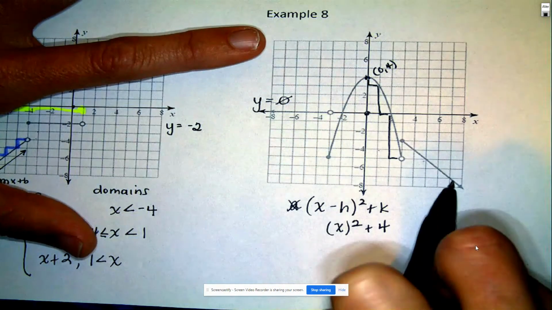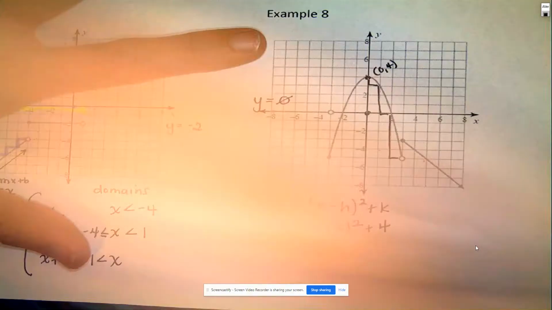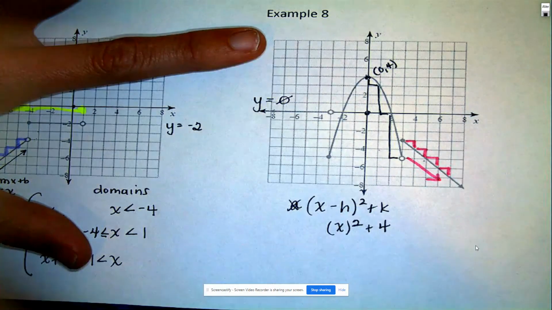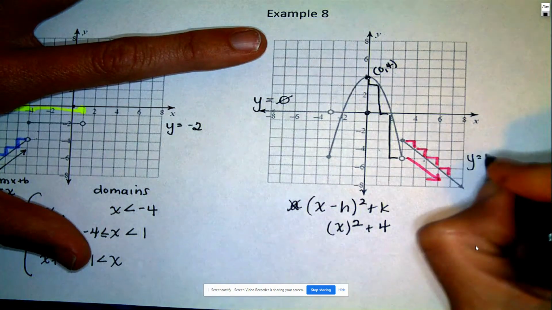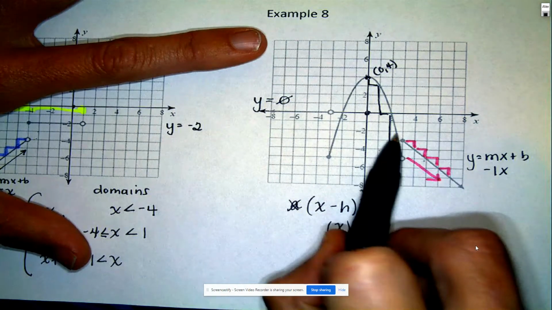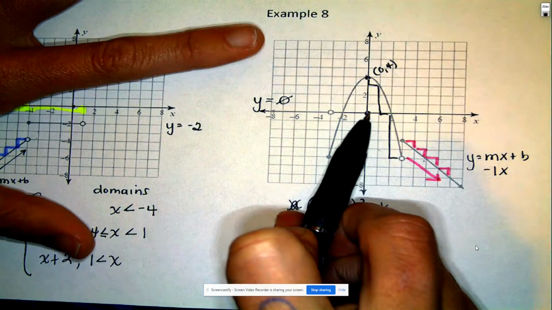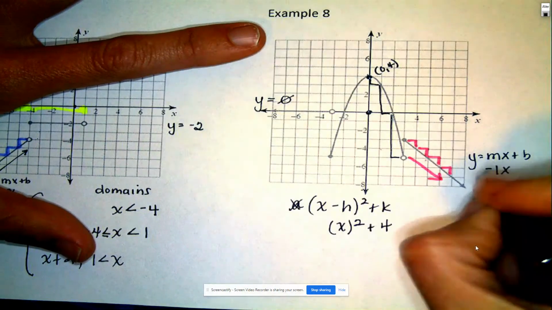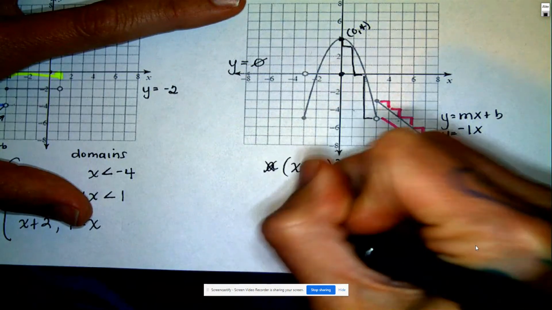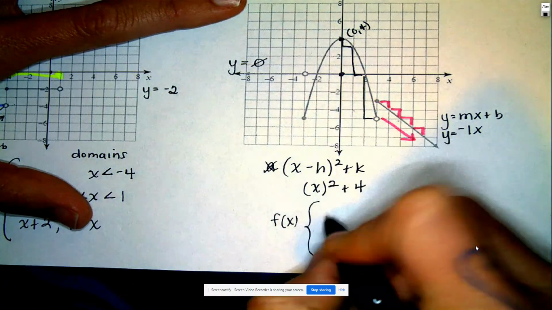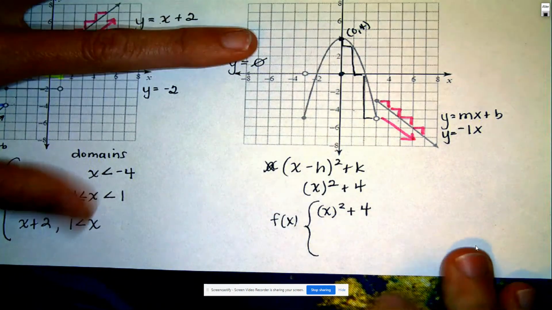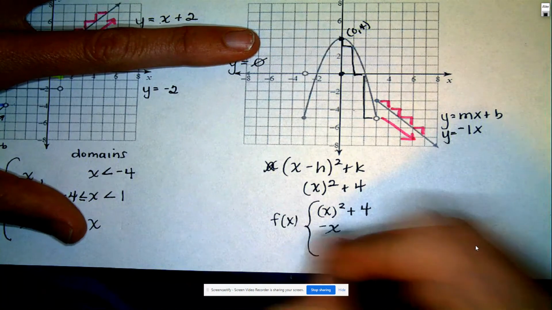Last line, linear again. It is a 1-to-1 slope, but it is decreasing from left to right, so it's a negative slope. So again, y equals mx plus b, -1. If we backtrack to see where it touches the y-axis, it's going to be at 0 again. So y equals a -1x, or -x. And then, of course, we're going to write it in function notation. So we have x squared plus 4. And those parentheses don't have to be there. We have -x, and then we have 0.